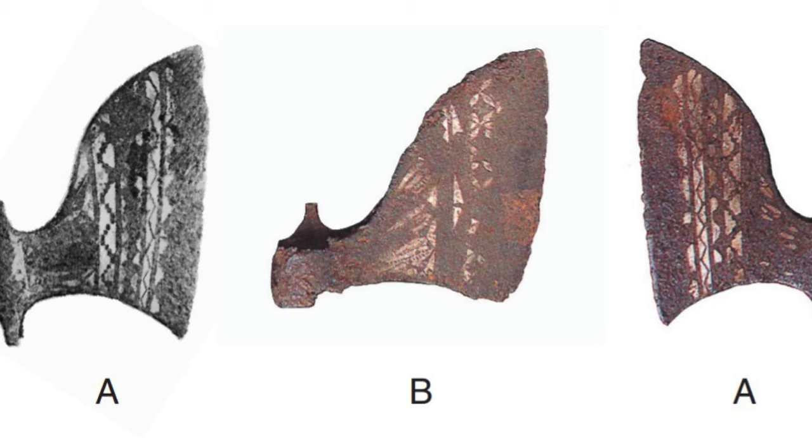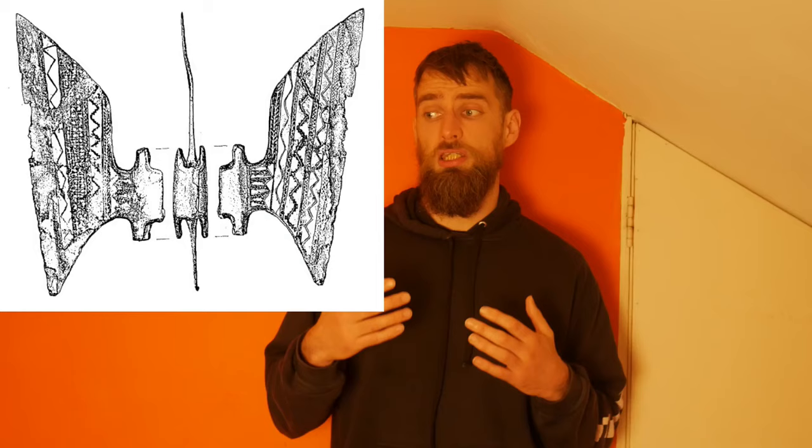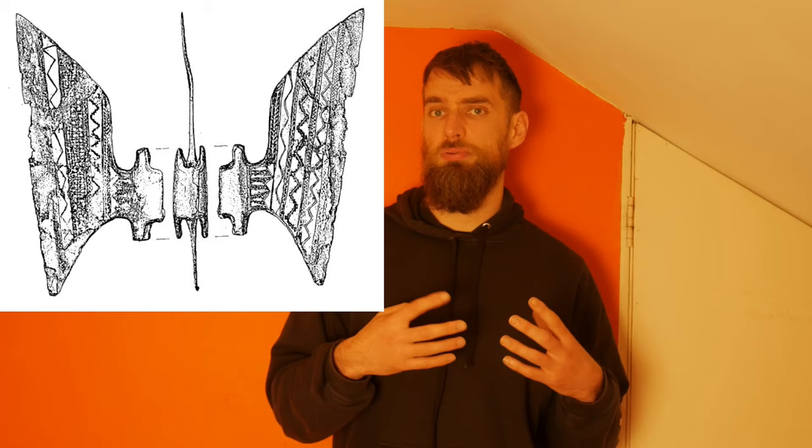Very particular styles of axes start to develop around the country, and there are roughly four main groups. The most popular and interesting type in my opinion is the one that's been popularized as the quintessential Galloglass axe — though it was used by different groups within Ireland, not just the Galloglass. The axe was also a high-status weapon; you did see axes inlaid with silver, showing beautiful craftsmanship and clearly belonging to someone of status. It was not just a brute's throwaway weapon — it was top-tier quality.